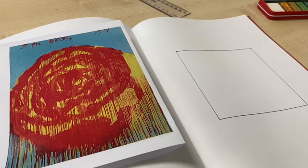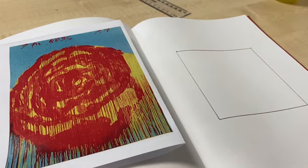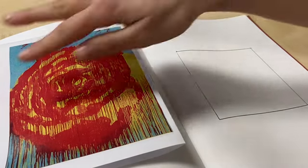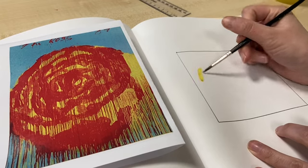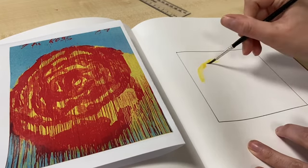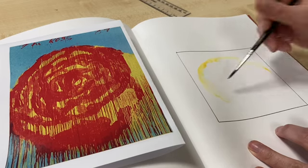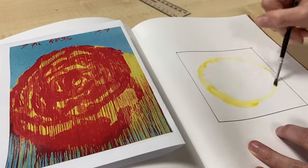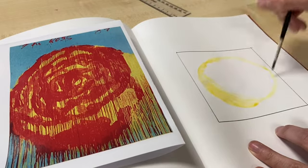Completing a flower in the style of Cy Twombly. So first of all, I'm going to try and get the background colours sorted. I'm going to do a bit of the yellow background and a bit of the blue as well. I'm going to get a rough shape here, just so I've got a bit of colour in the background. So roughly sort of circular here, and then also I've got the drips from there.